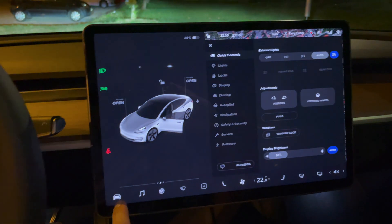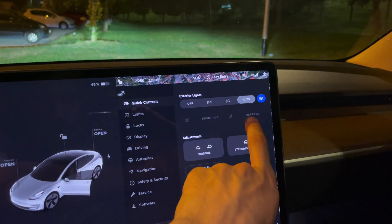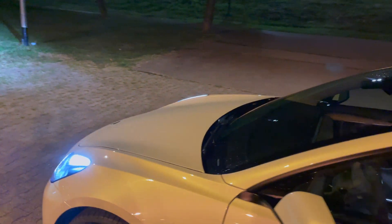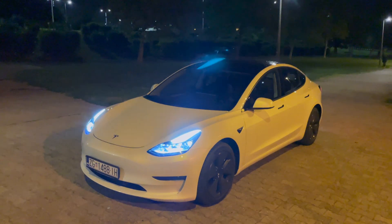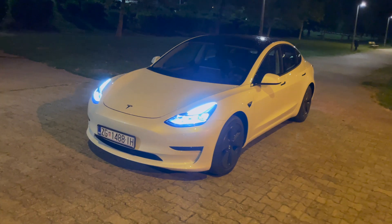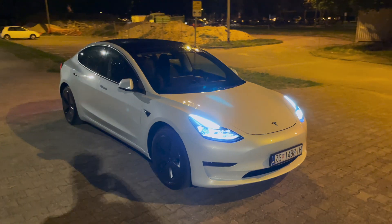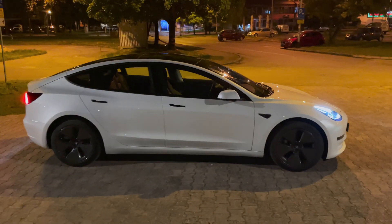The lights are on automatic. To turn the front or rear fogs on, the car needs to be on and there's no fooling it — I'd have to have someone sitting inside, which I didn't have this late. But the fog lights are here and there's one on the rear. The car looks gorgeous, and it will lock automatically and turn the lights off.